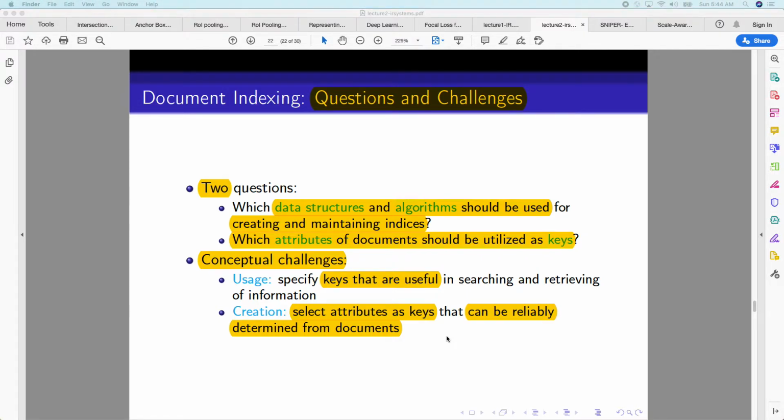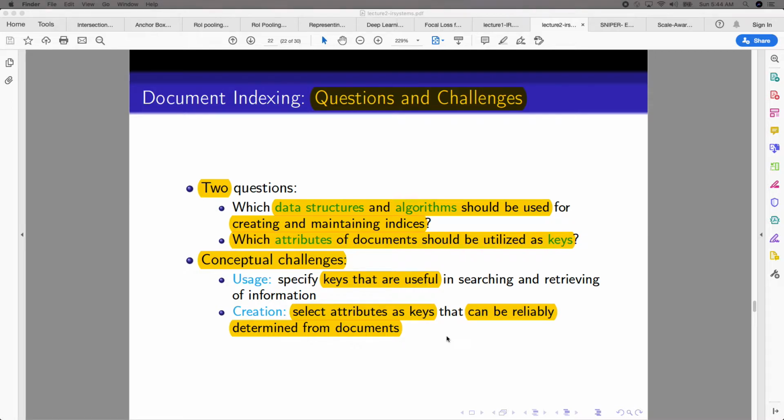Which attributes of documents should be utilized as keys? Like I said, should we consider the name of the first author as the key, or should we consider what the document is about, the topic? Maybe it's on news, or maybe it's on politics, or it's on sports, or what should we actually use as our keys?